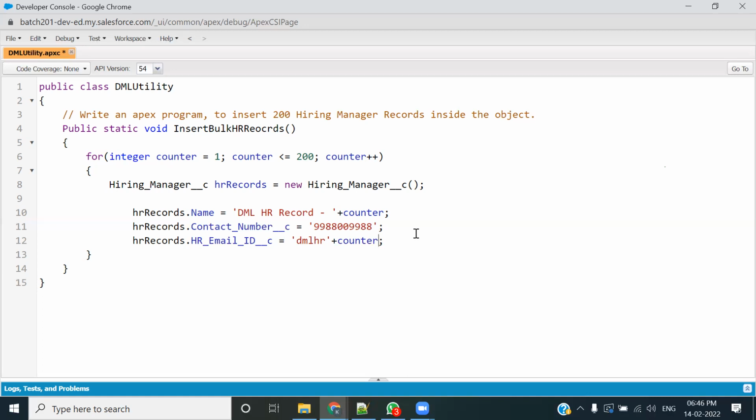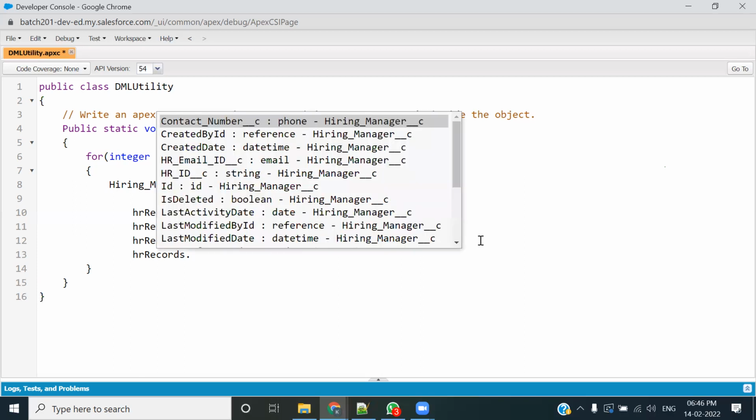ठीक है, 1 plus, I'm putting one concatenation operator once again. इसके बाद में फिर मुझे स्ट्रिंग लिखना है, तो मैंने फिर से सिंगल इन्वर्टेड कॉमा लिया. @test.com. ठीक है, so it's going to look like this. DMLHR1@test.com, DMLHR2 for the second time when the second record is being generated, and this way. So this is the way the record is going to be stored. ठीक है, do we have any more fields?